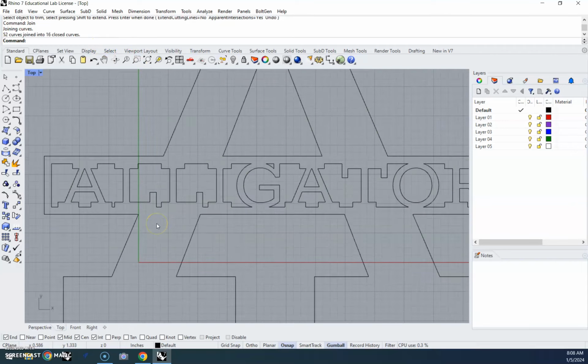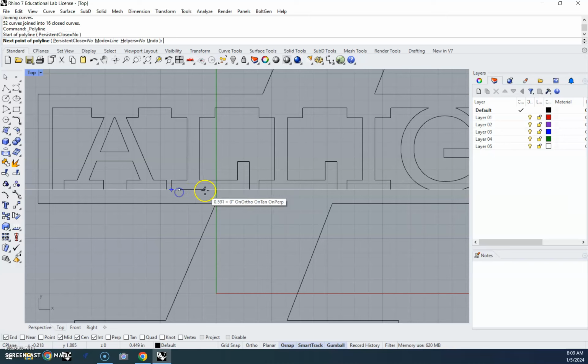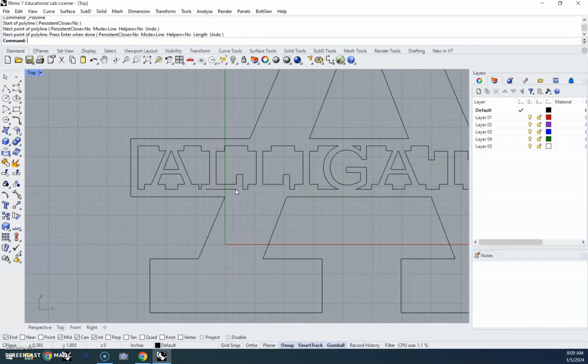A couple things just design-wise that we might decide we want to do. So right here, we've got this long section for the L that I think we probably want to have a line that goes in here so that it creates some delineation so we can still see that.